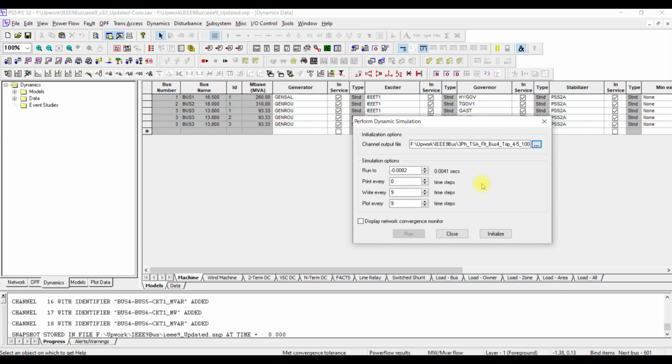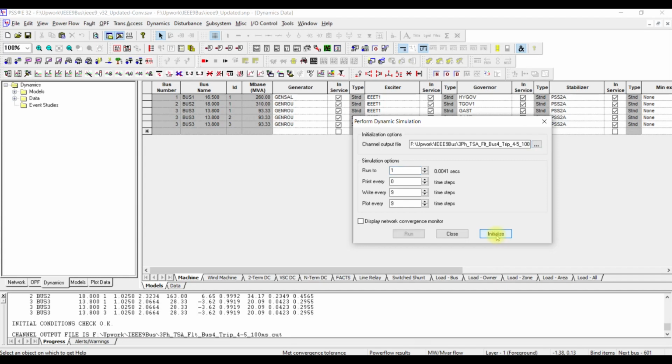So now what will be the next step? To initialize the case, because if you see here my case is not initialized. So simply to move on, I select one. It is not needed, but I do it every time because the next step will be to run the case for 1 second, so it reduces one of my steps. So I initialize, and the initial condition check is OK, it means everything is good. The next step is to perform the simulation up to 1 second. So I run my simulation. Simulation has run for 1 second.